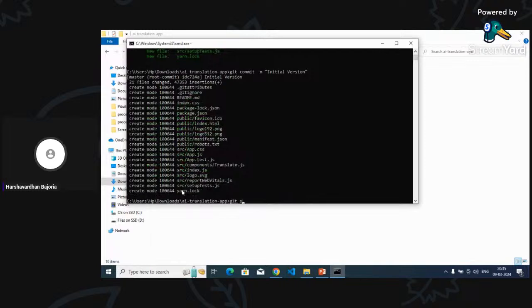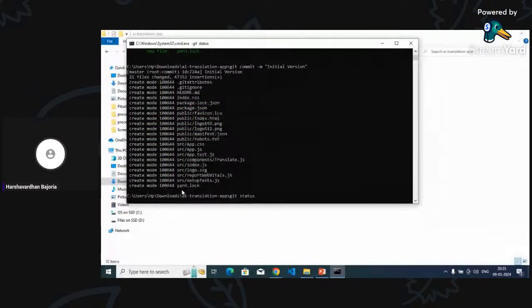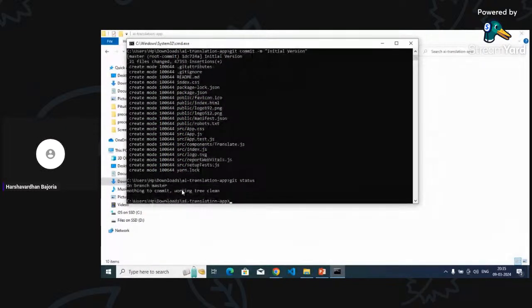As you can see, and now if I type git status after your photo, what you do? You leave the stage, there's nothing there. So it says nothing to commit, working tree is clean. Cool. Now our local repository is ready. But how can I check out my local repository? For that, the command is git log.